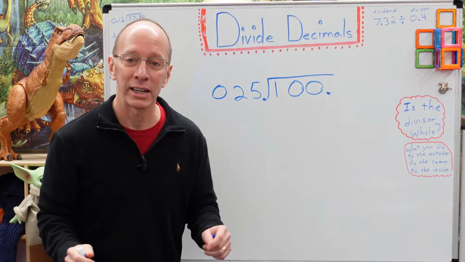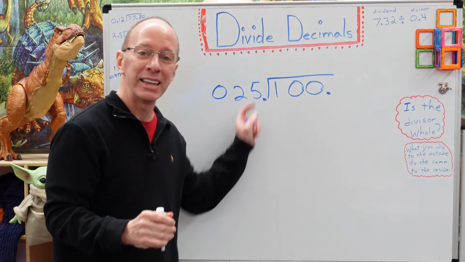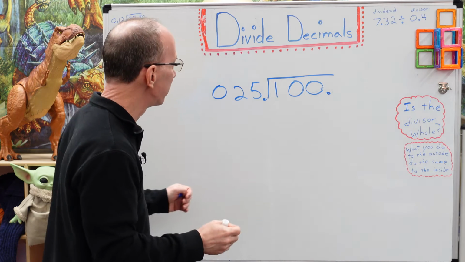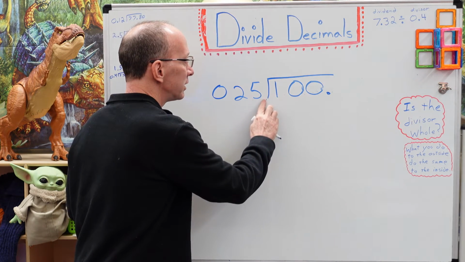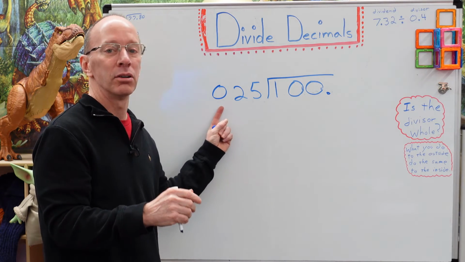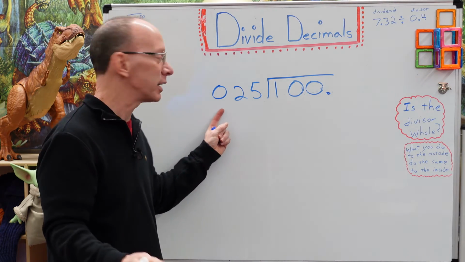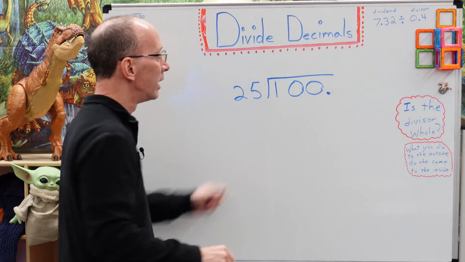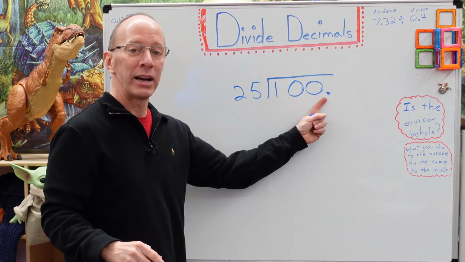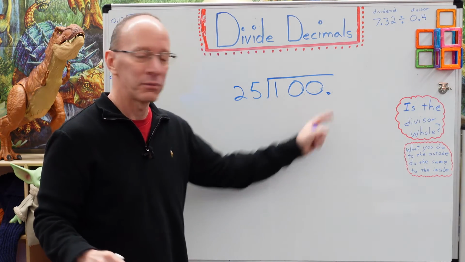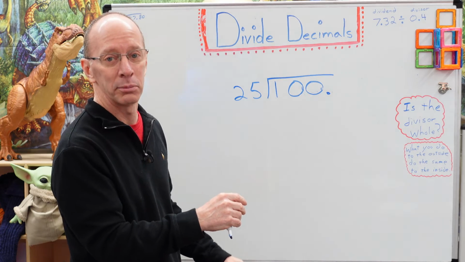Now, remember what I said. If you have a decimal point on the end of the number, you don't need it. It's not going to change that value. So I'm going to go ahead and erase this here. I don't need that 0 on this side of the 25 because you don't say, I want 025 cookies. You just want 25 cookies. So I'm going to go ahead and erase that 0. I'm going to go ahead and erase this decimal point because it's on the other side of the 100. All right? I would love to have 100 cookies.